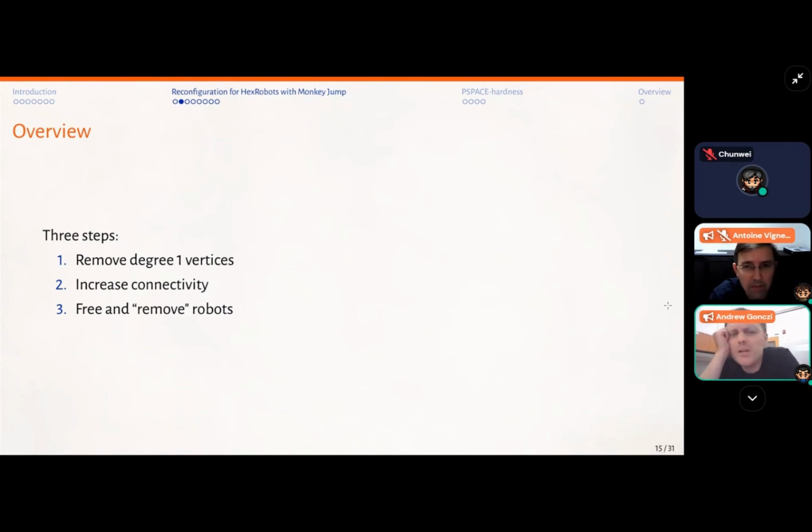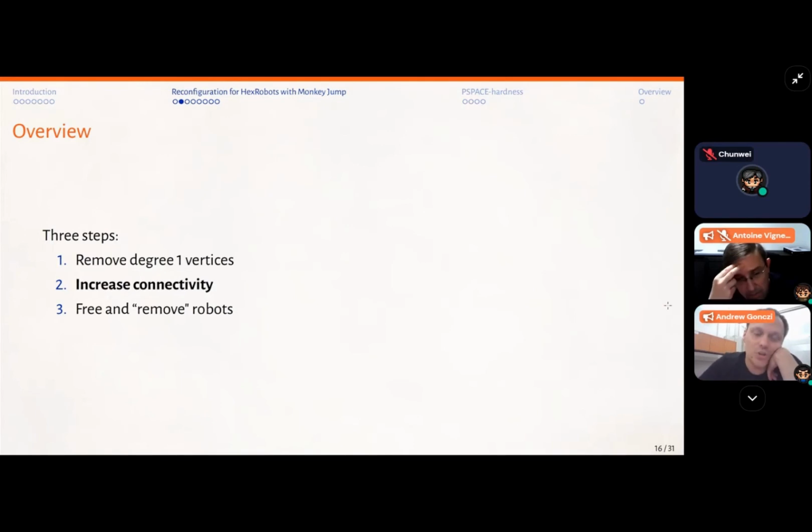There's a bit of subtlety to it, but in general, by simply pivoting around, more often than not, the robots will be able to find a position where they're touching 2 robots. So there might be some exceptions, but I don't really want to go into the details of that, because I think steps 2 and 3 are more interesting.